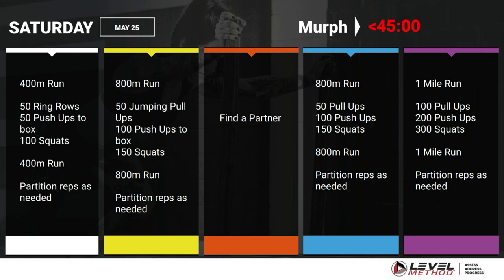But Murph is not really appropriate for most people. And if you've never done Murph before, you probably don't want to just jump up there and try it. You don't even know if you've never done 100 pull-ups in a workout or 200 push-ups in a workout. You maybe don't want to try it that day. You want to find something that you can complete in under 45 minutes. Half Murph, which I have listed there in the blue, is a great option there.